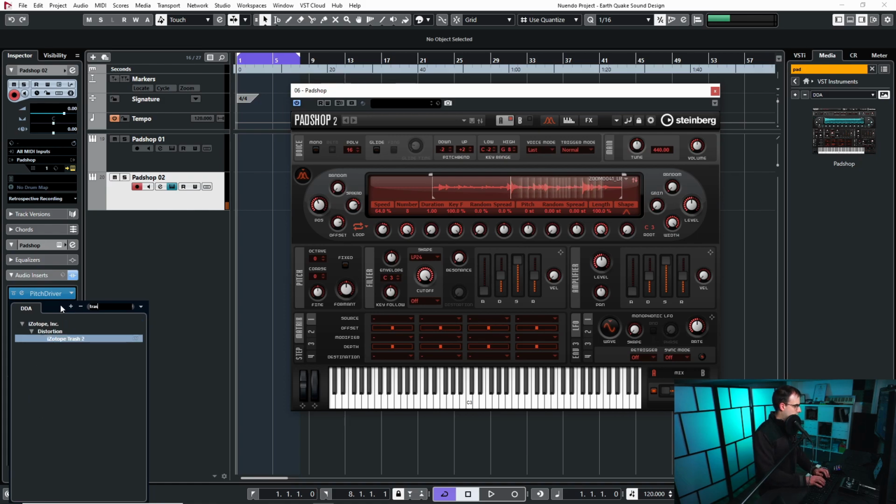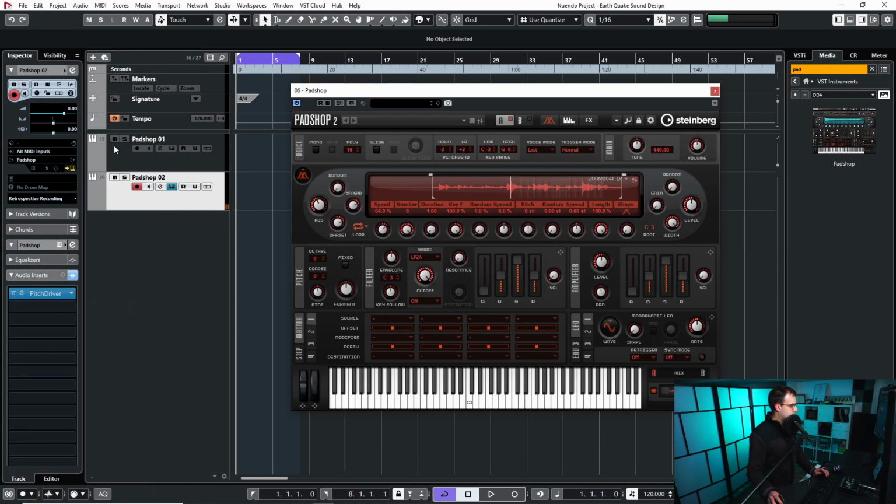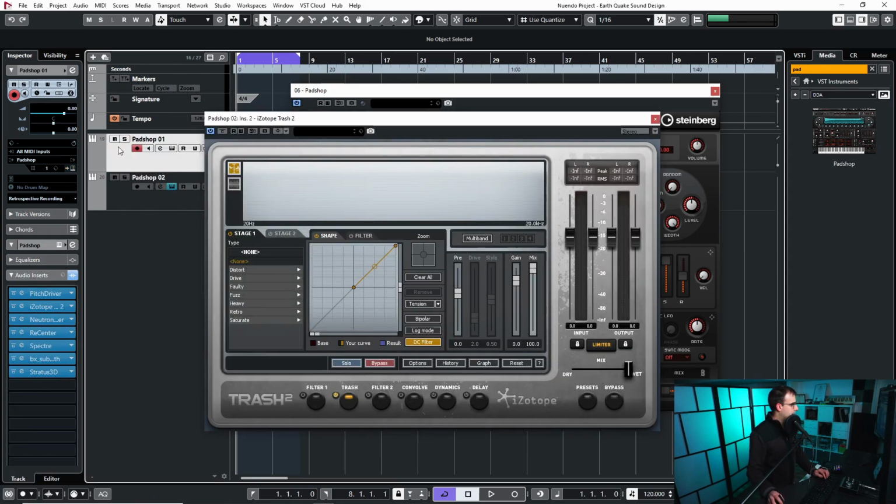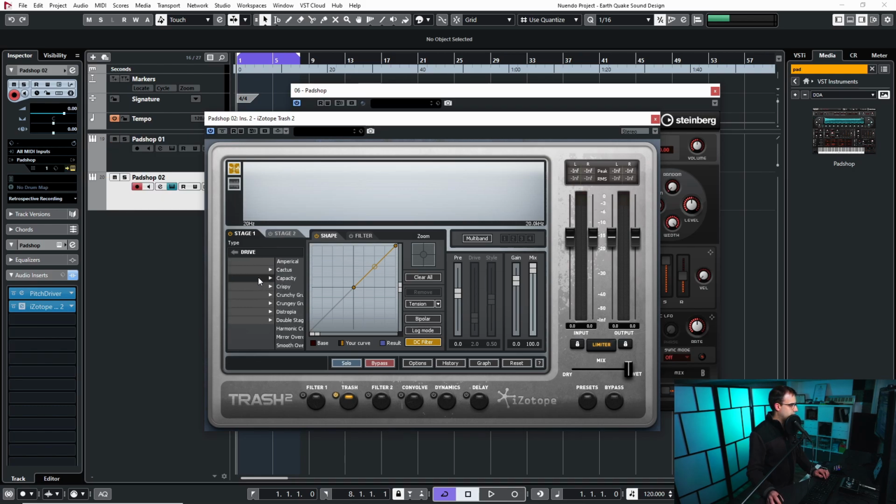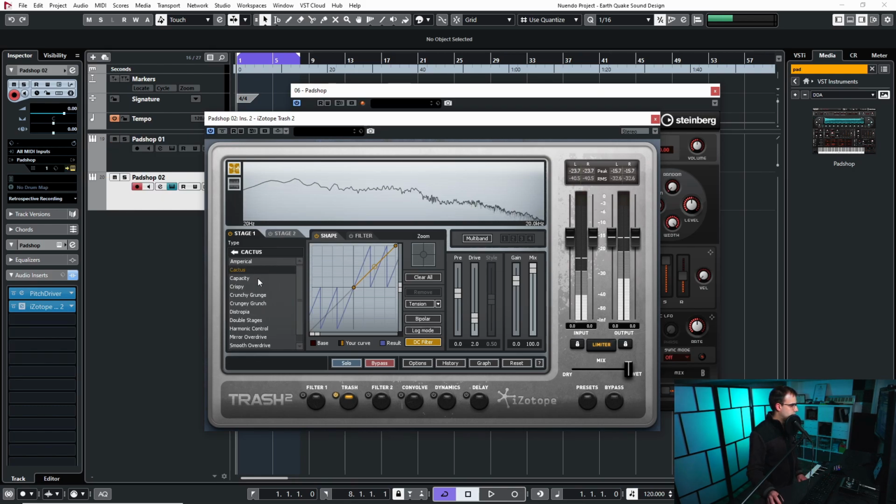And the next thing I think we're going to add is Trash, which is distortion. And this is what is really going to give the characteristic of the sound. I'm just going to try a few presets here.